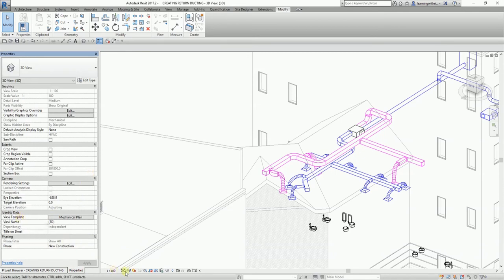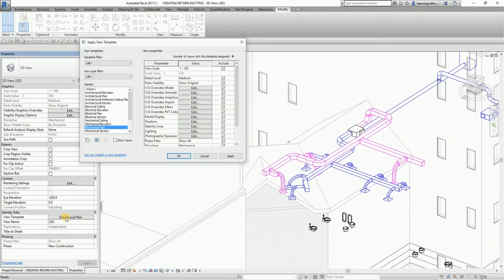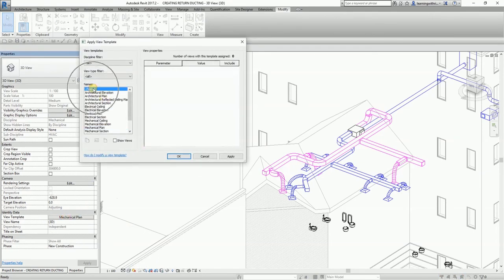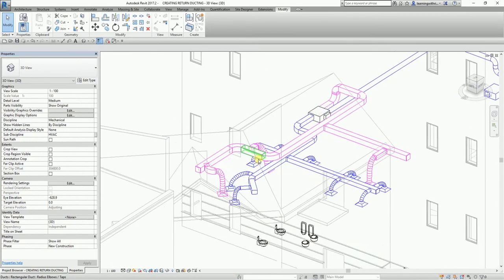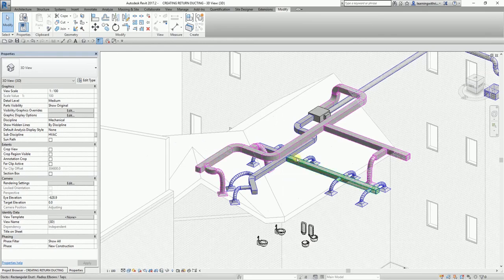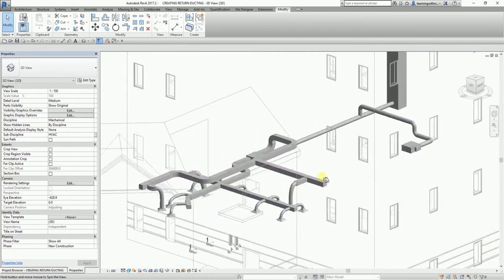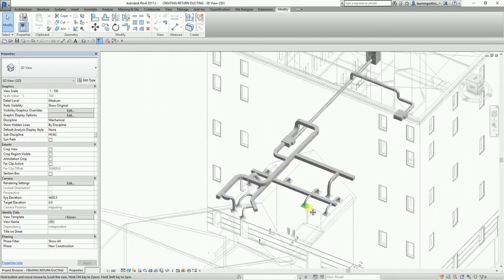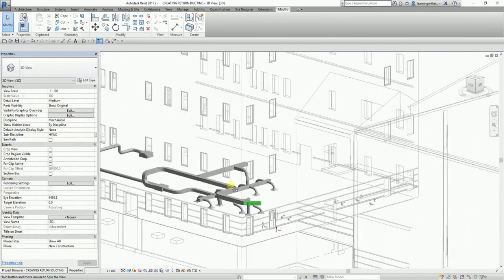Okay, so if I'm going to select, you see, I cannot. Even if I type SD, I cannot change the visual style. It's because of the view template here. So what I'm going to do is I'm going to click this one. I just select none, and then I select OK. So this time around, if I'm going to type SD, it will now modify the view. There you go. Very nice.